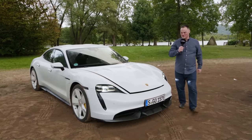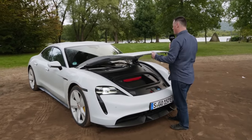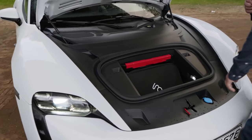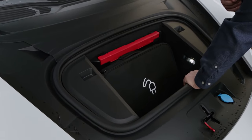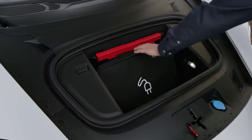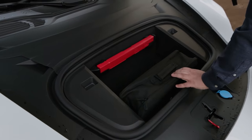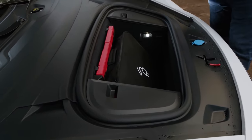Ordinarily, this is the point at which I'd get excited about showing you what's underneath here, but in an electric car that's largely hidden away. What we do find are two mysteries solved. I guess this is where the charging cables have been put in this car. But secondly, there is a further 80 litres of storage space in the front — an incredibly useful frunk. When you combine that with what's available at the rear, I think you have more than enough room for what most people could reasonably need.